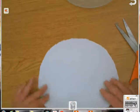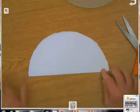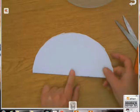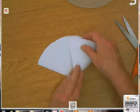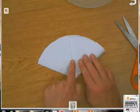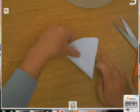So you're going to fold your paper in half. Now you're going to fold your paper in thirds. And the way you do that is you take one side and you bring it over to the other until these two pie shapes look about the same. Then you fold it. Now you take the second side and you fold it over the first.